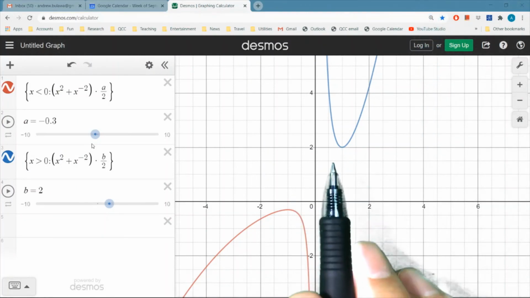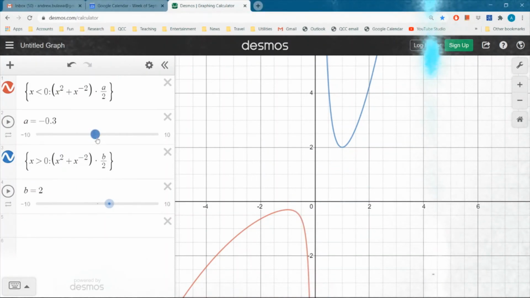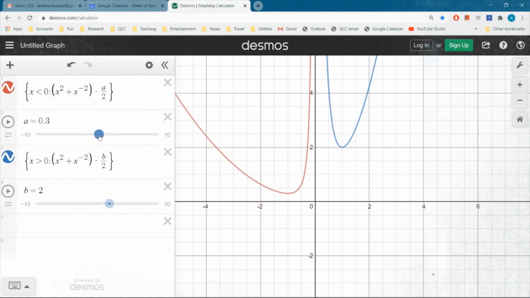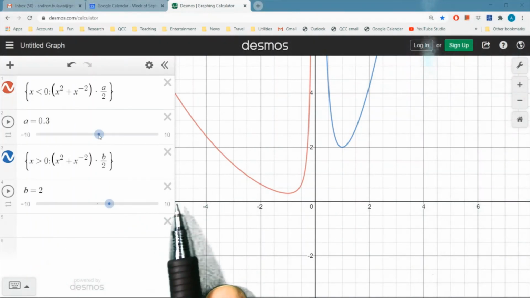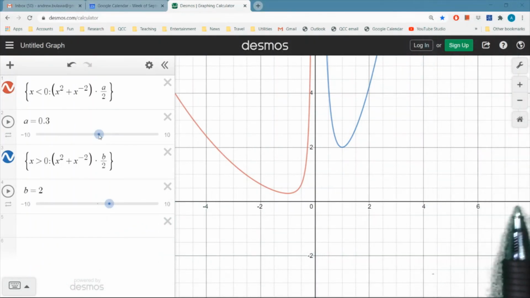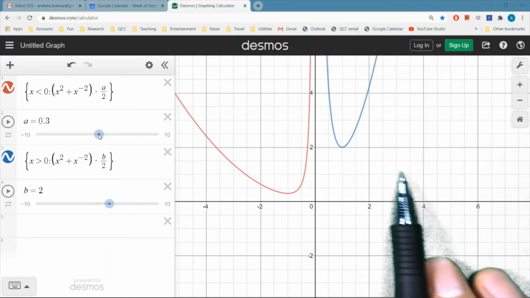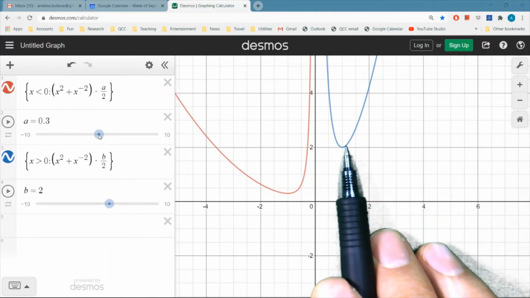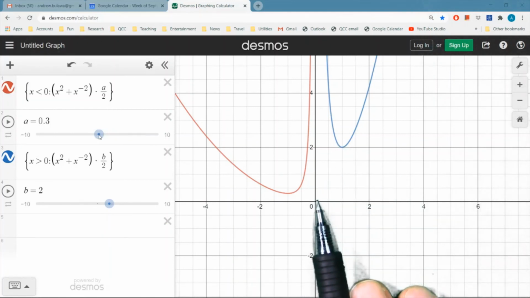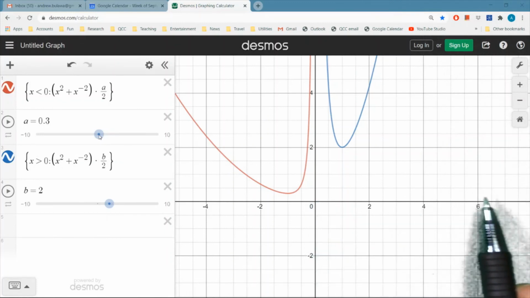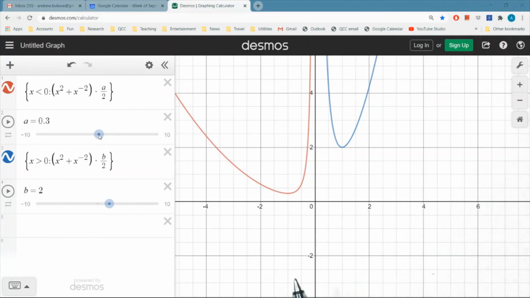So you can see there's lots of different solutions. I can move this red curve around and get lots of solutions, which means the solutions aren't unique if we allow ourselves to look at all non-zero x. We only have a unique solution determined by the initial condition if we restrict ourselves to x greater than 0. That's why we specified that interval 0 to infinity, and vice versa for the red one.